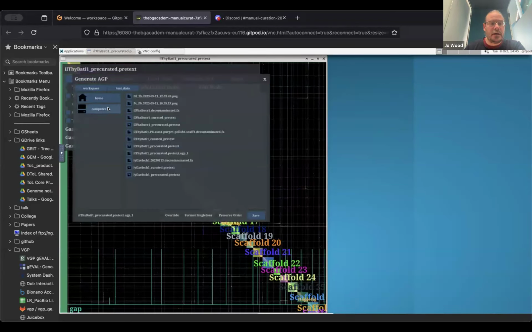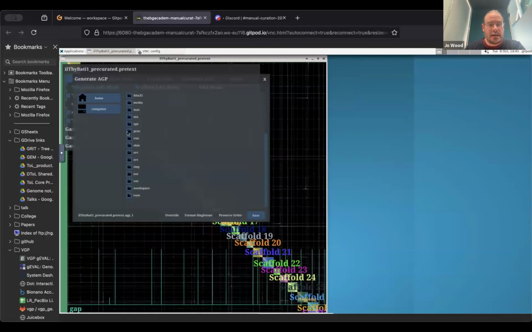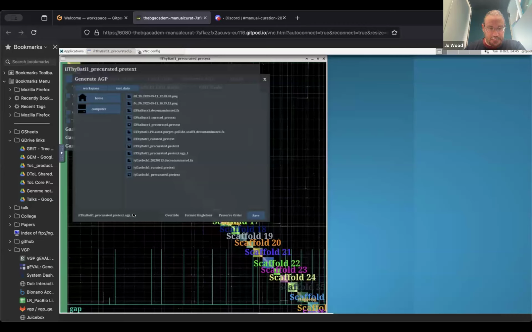And if we go to Computer and scroll down to Workspace, we can place it in the test data, and we can save this. So override will overwrite the file if you've already saved it.